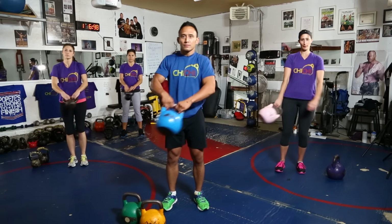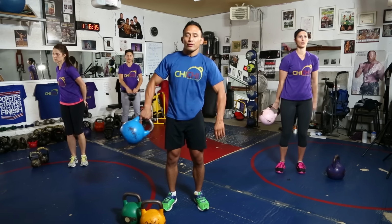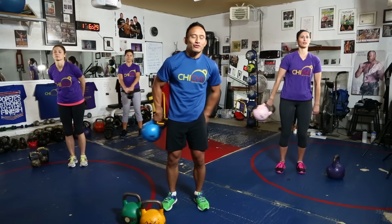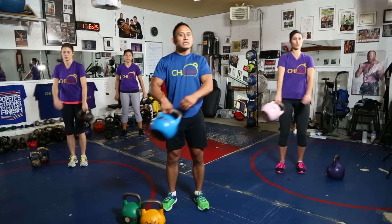Keep your body nice and tight and tall. In 3, 2, 1, we're gonna switch, team, other way. Okay, hand to hand. Make sure you do your best not to drop the kettlebell. So you really have to focus on your forearm and grip strength and your coordination on this. Nice and easy, make sure you're nice and tall and straight.